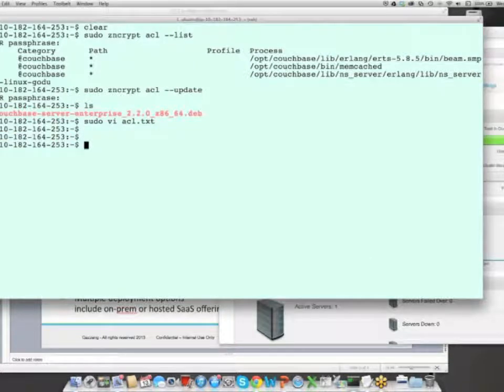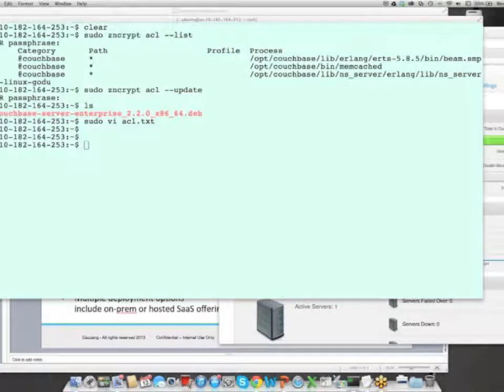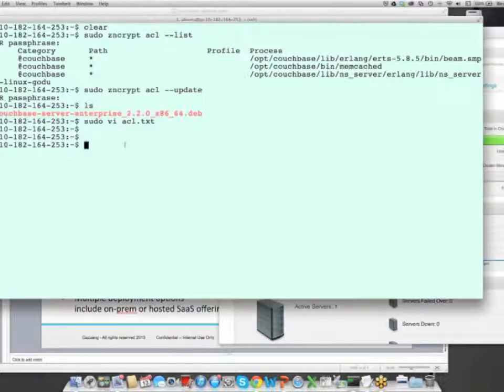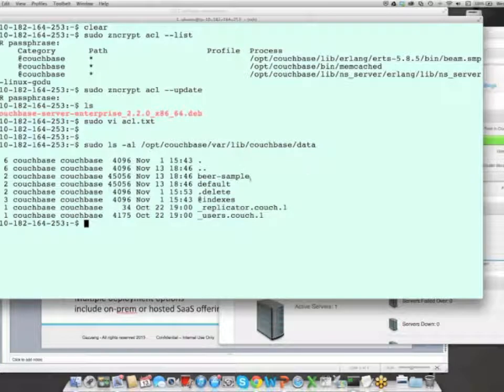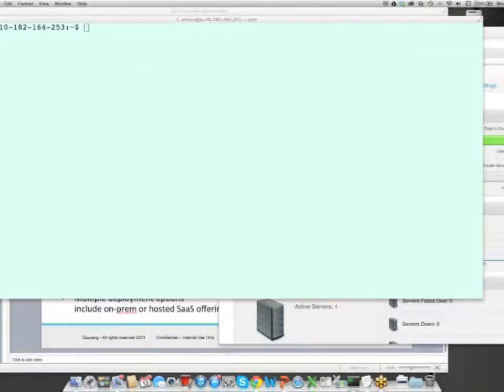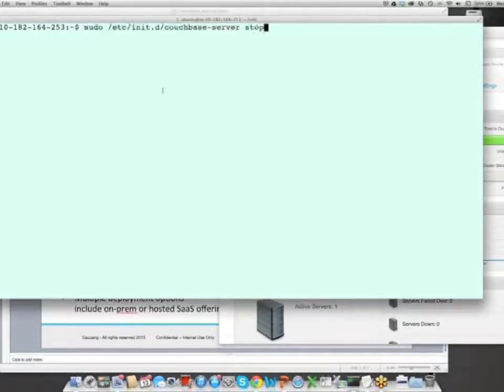All right. Real quick, we're going to look at the data in its unencrypted form. Here as a root administrator, I can come into the file system and look at the Couchbase data. Everything here, I think, is in opt/couchbase/var/lib/couchbase/data, and you can see the listing here. Here's my beer sample, the data that I've been playing with inside the database. This is what I want to protect. I'm going to go ahead and stop my Couchbase server, because again, I am doing a zNcrypt move, as we talked about. So I'm going to stop my node here. And once that's done, I'll show you where I'm going to be moving the data to.